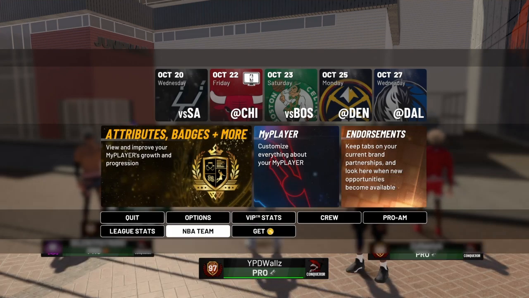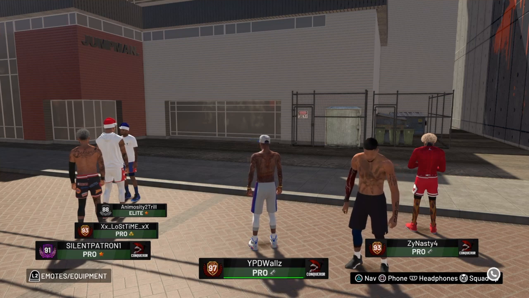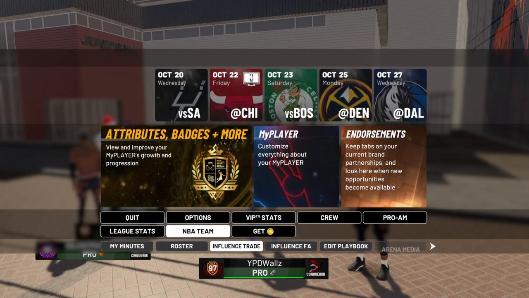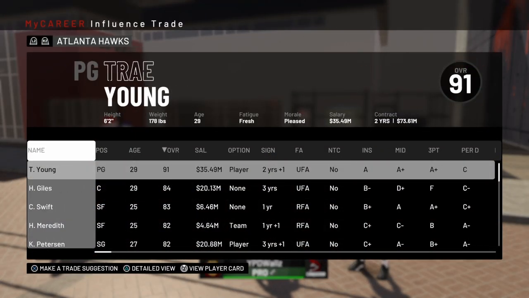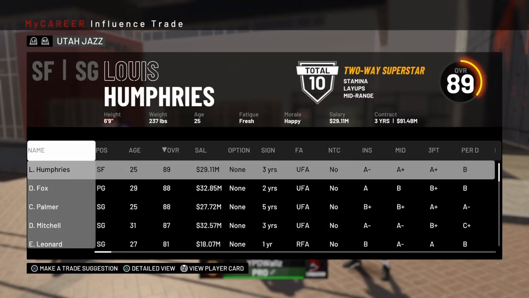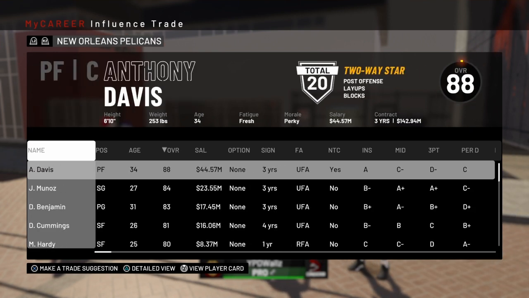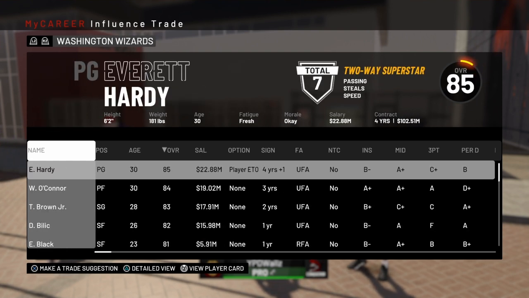I did this twice. I'm gonna go back in and make sure that my GM is aware that I'm trying to trade for this guy, so I'm gonna go back in slow for you. NBA team, influence trade. Go to the person that you want to try to trade on your team to get on your team. For some reason, I don't know why I did this twice. I was tripping a little bit.